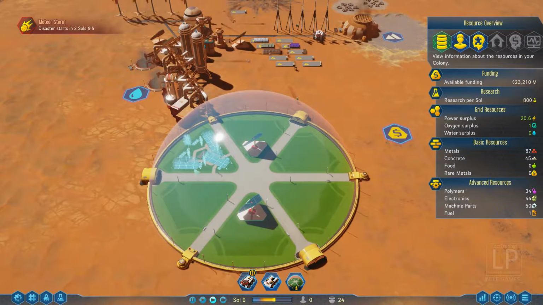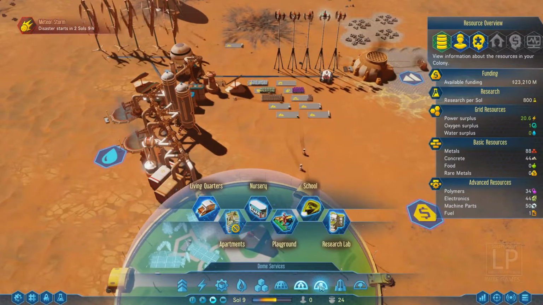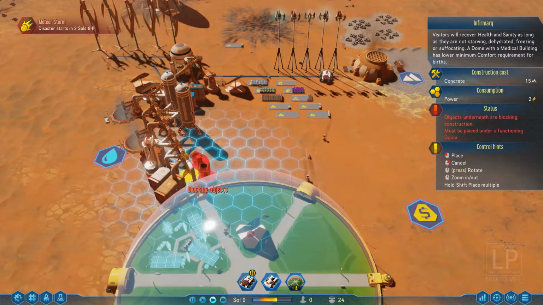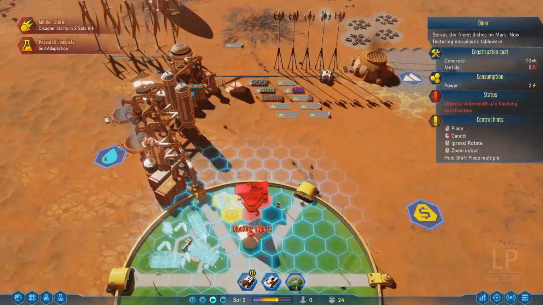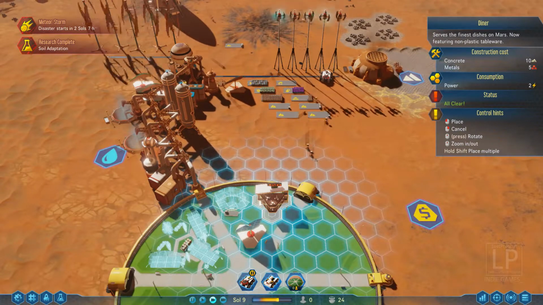Now, of course, they're going to need places to work and be happy. So we're going to go into dome services. First thing we're going to want is an infirmary because colonists are going to get sick. That happens. And then we are going to need a diner because they are not going to want to eat the raw food that we are going to produce here.